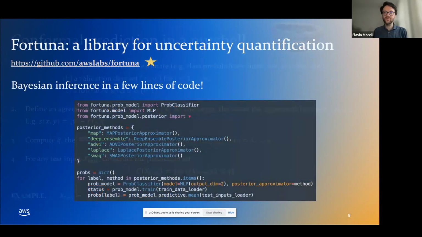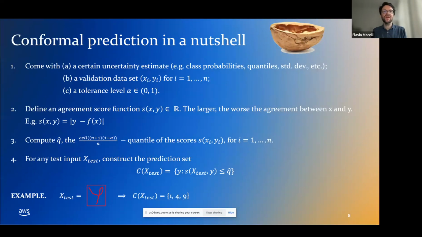Even before you move on, there's a question in the chat from Sharmita. She's asking, you've presented conformal prediction and also the calibration, and maybe you will also talk about it later, in what cases should we use one method or the other? So a little bit of the application context.